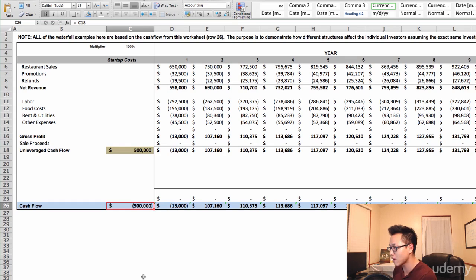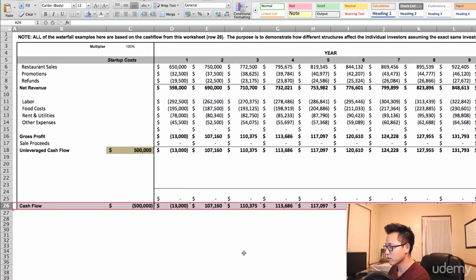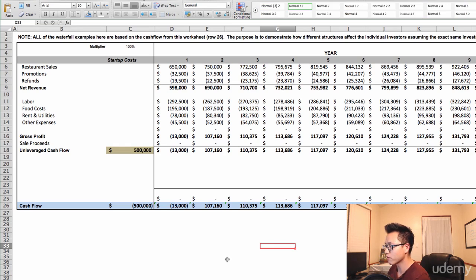And distributable cash is not always the same as net profits. Okay, because for instance, depreciation is something that knocks on the profits and will lower your taxable profits, but it's not a cash event, so it actually doesn't do anything to your cash. You still have the cash to be able to distribute. Okay, so you want to use the distributable cash flows to feed into the waterfall frameworks.